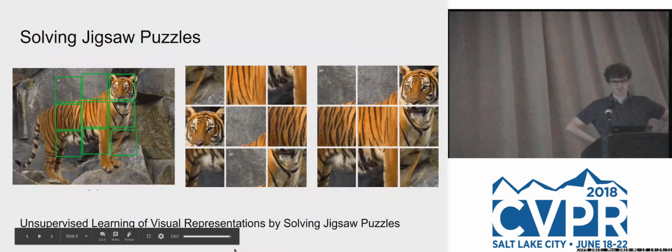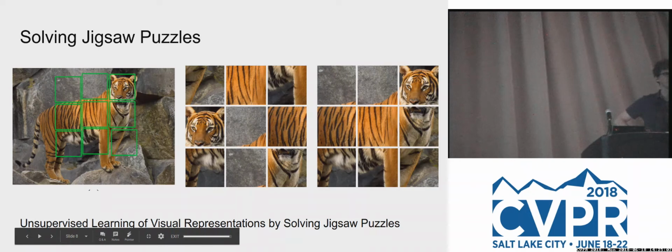Another work took this direction even further, saying let's not just do context prediction, but let's create a whole jigsaw puzzle that we can train the model to solve. I apologize, I remember the names, but I can't pronounce them without reading them. Here the input is going to be the middle column.